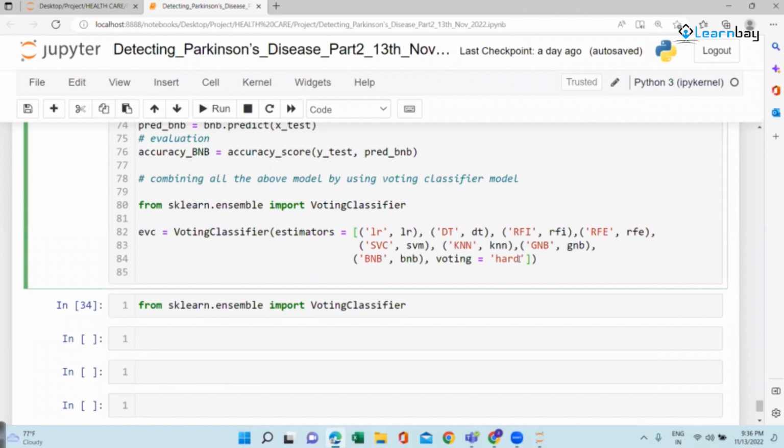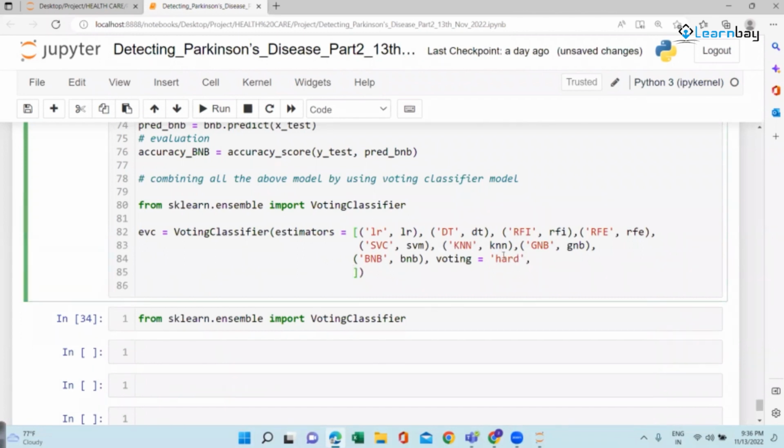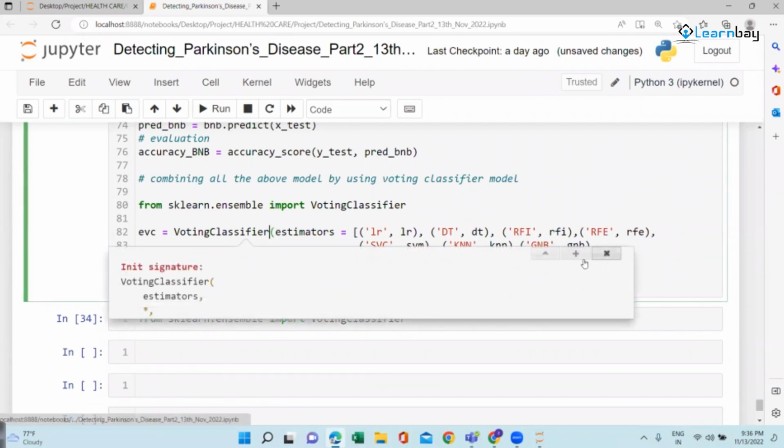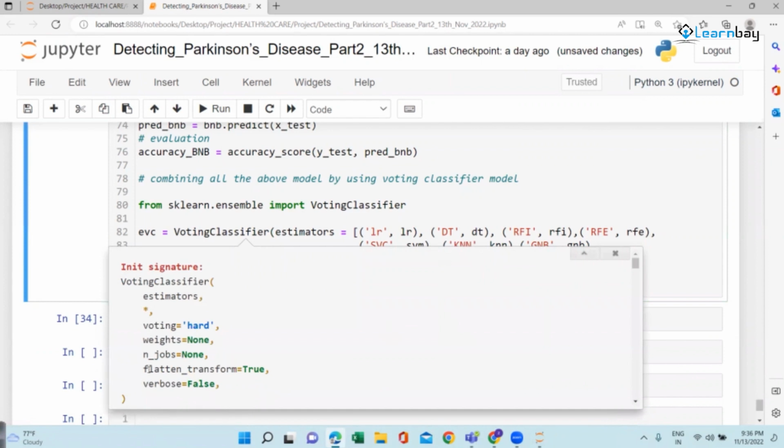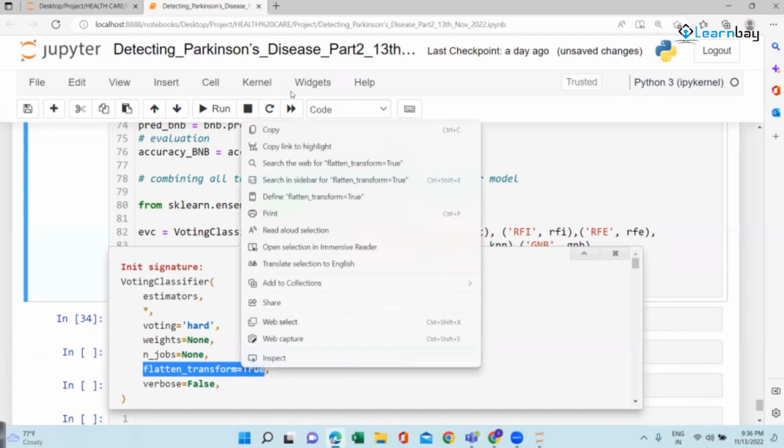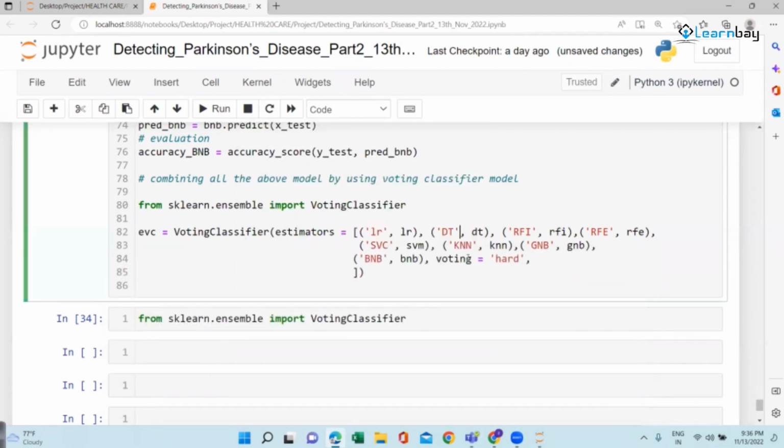Then you can see flatten transform. Do you want to transform? Yes, I want. This behaves just like stacking, guys.